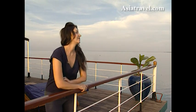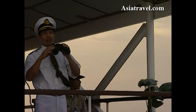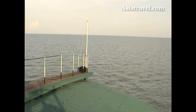As our journey draws to a close, we are leaving behind the river and are about to enter the Tonle Sap Lake. This amazing body of water is actually more like a sea. 2,500 square kilometres, it expands to more than 4 times its size during the rainy season, and its waters sustain and irrigate more than half the country. Our 55-metre ship cruised through the night and into day, travelling 150 kilometres across this vast natural reservoir.